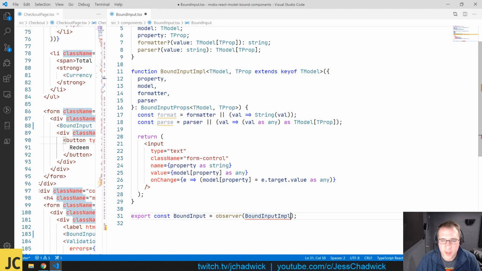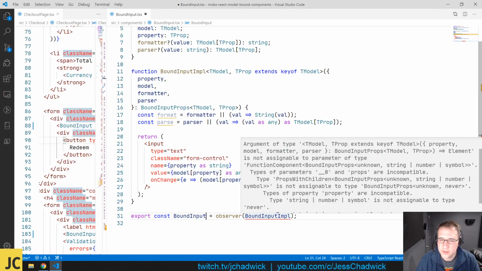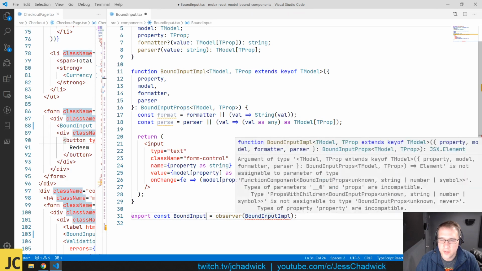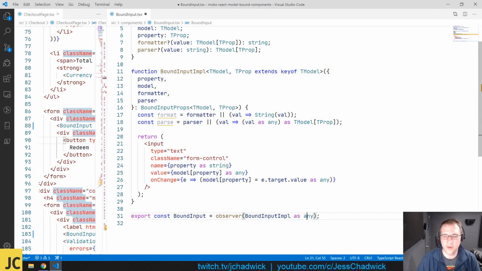Where do I need to put it? That is the error, right? Let's see. Argument of TProps is not assignable to function. Oh, interesting. All right, well, just for now, I'm going to get rid of that.